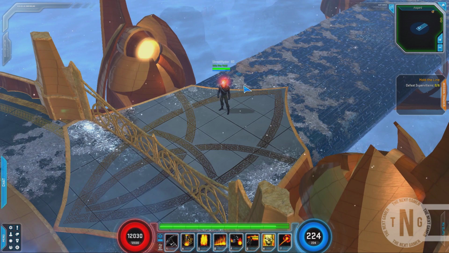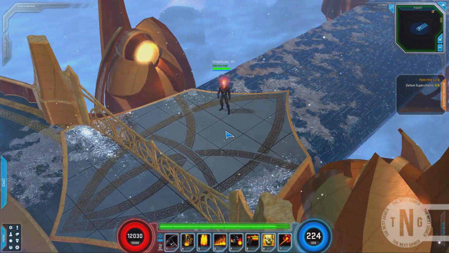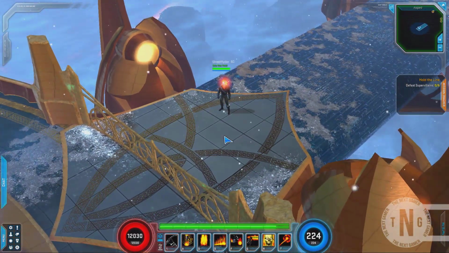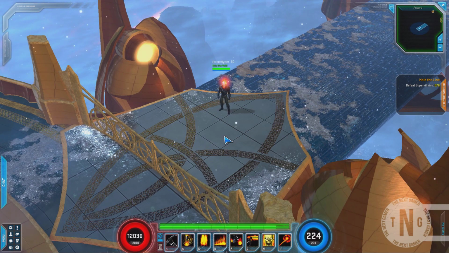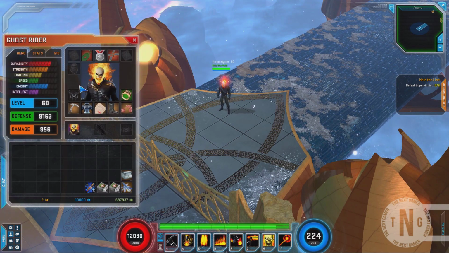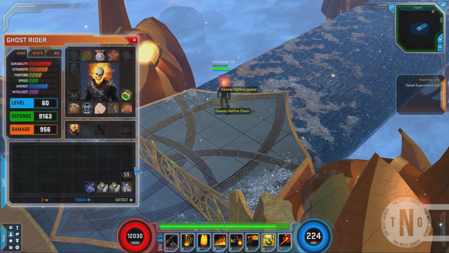So as you guys can see, I am in a brand new daily that I'm showing off for the first time. It's called Asgard. It was released with the Asgard content, of course. And to let you guys know what I'm working at, I am level 60 on Ghost Rider. I am using his uniques, and I'm actually going to switch that out to cosmics.